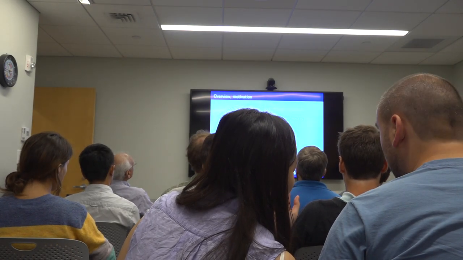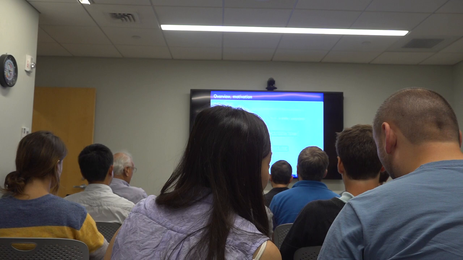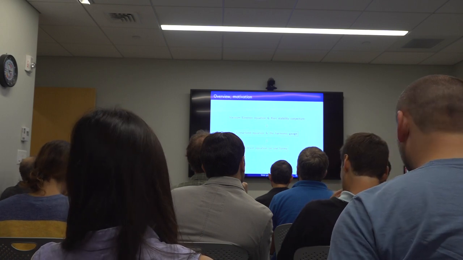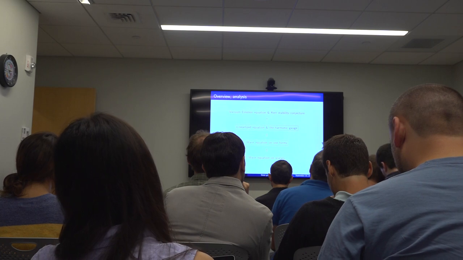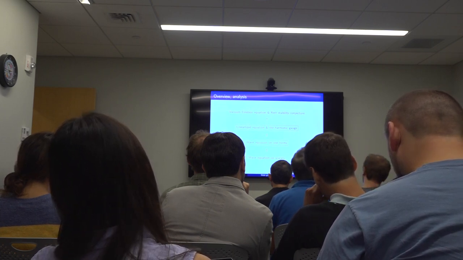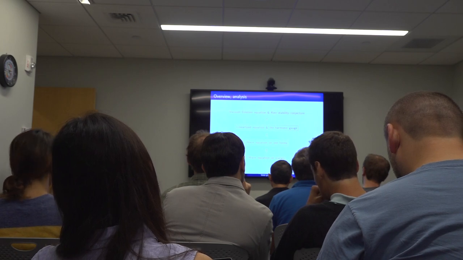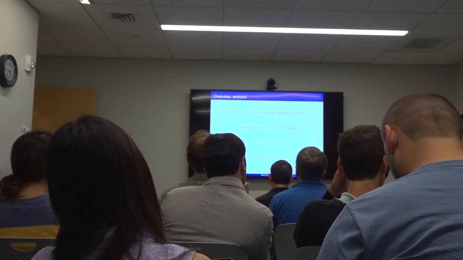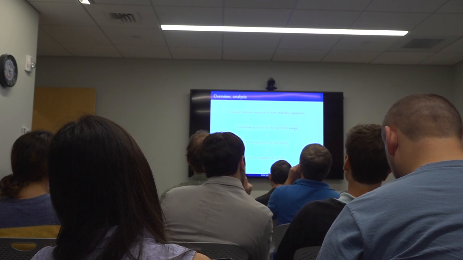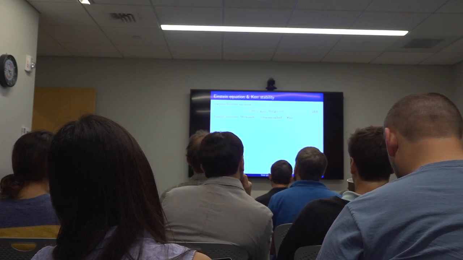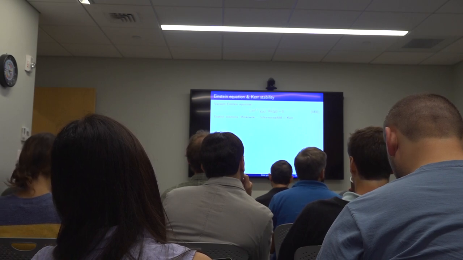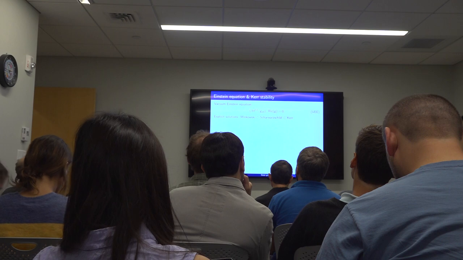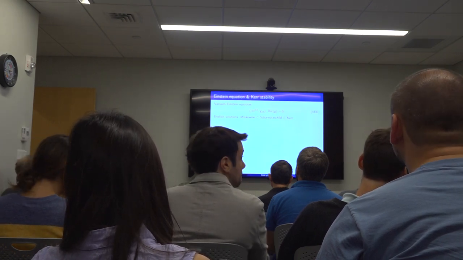But today, we are going to focus on its linearization. We are going to linearize the equation, and we are going to put in the harmonic gauge. For the reason, I'm going to explain. So this will be the main equation we study. And this one is closely related to the wave equation on one-forms. So we will also study the behavior of the solution. And the analysis tool to study these equations comes from the study of scalar wave equations. We are going to use that to study wave equation on one-forms, and from that, study linear gravity.